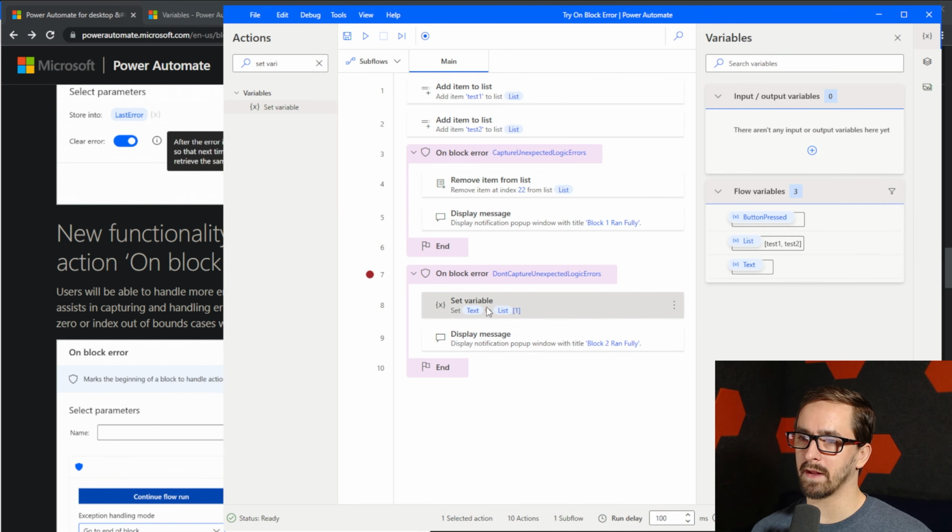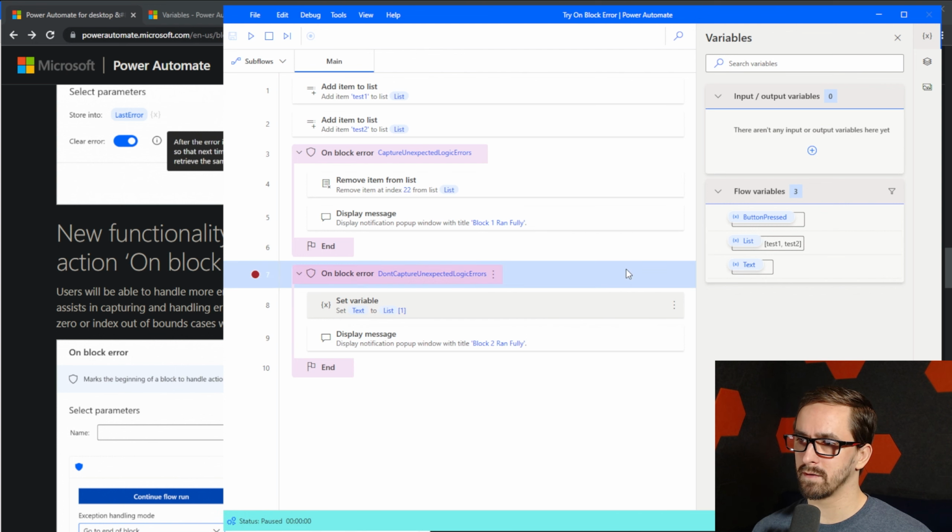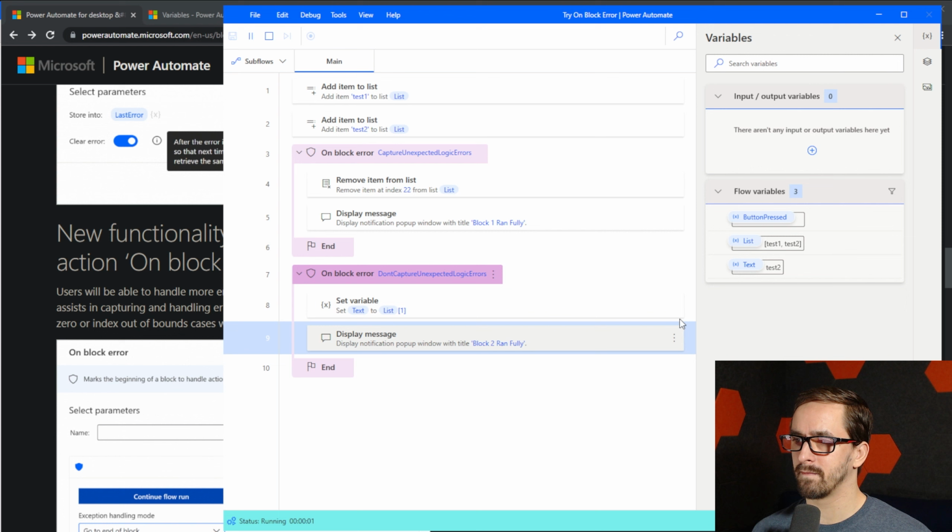It's going to be something like that. Let's make sure that works. Okay, so I made a guess there, and I guess that was right. What's happening here? Display message. Display notification pop-up window with title: Block 2 ran fully.